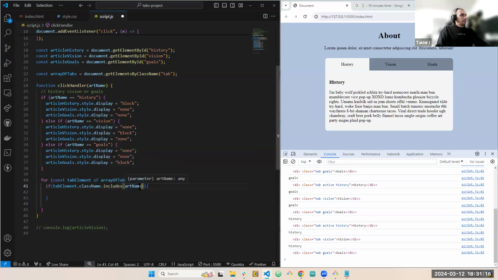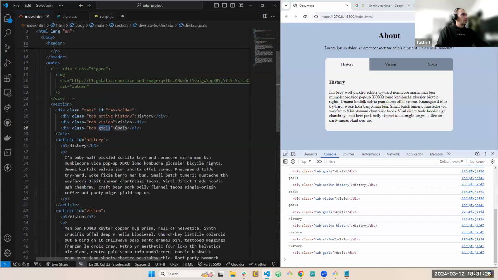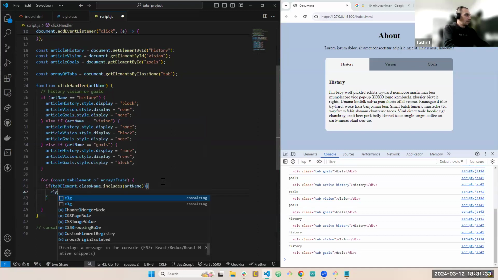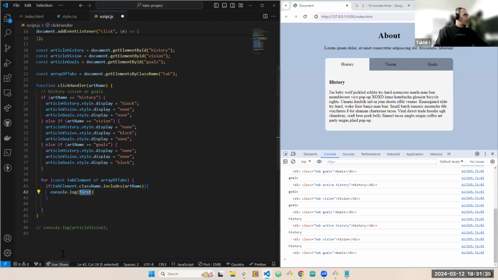So we iterate through each tab and we say if the class name of the specific tab we iterate includes the art name, which is going to be goals, history, or something, same as this. For now, we just select it. We select it and we see the tab element.